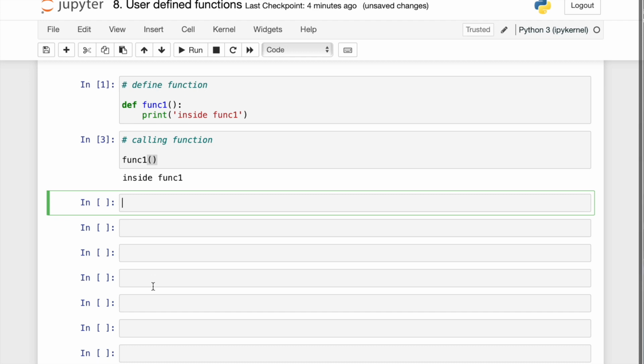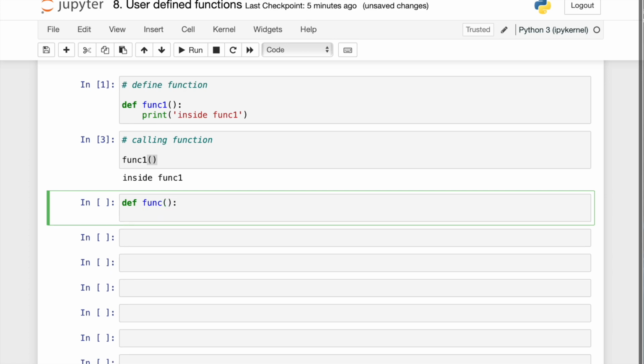And again, if I define a new function, define function, print, say hello.